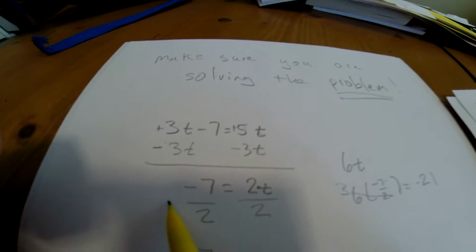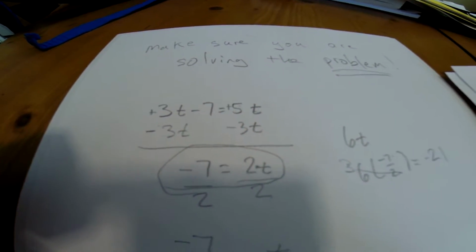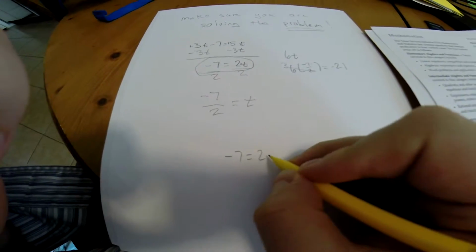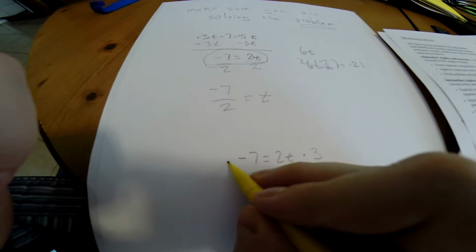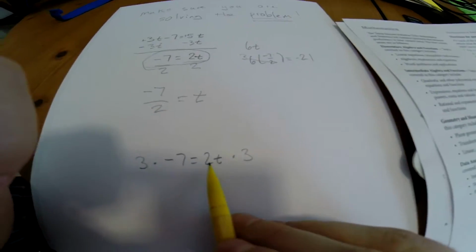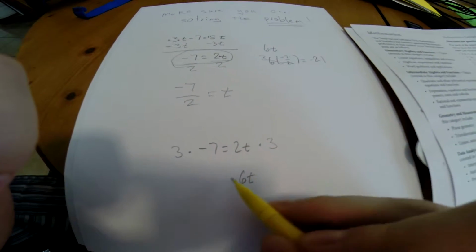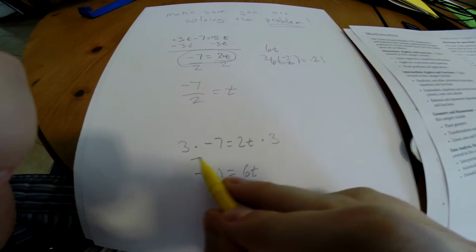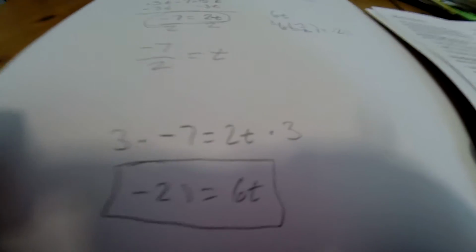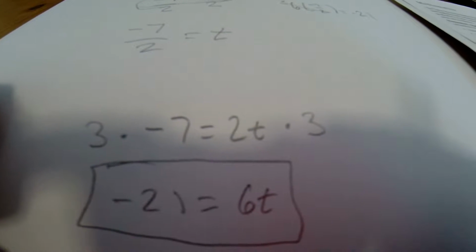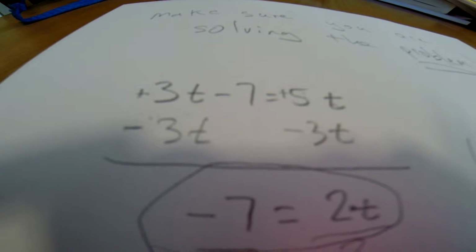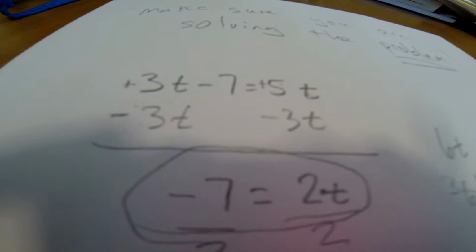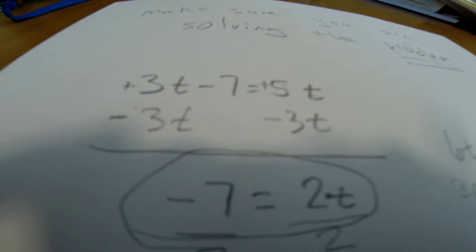Okay? Another way you could approach this is if you look at this right here. When I have negative 7 equals 2t, this is kind of a cool little trick. If I'm asked to solve for 6t, then all I have to do is multiply both sides of the equation by 3, and 2t becomes, look at that, 6t equals negative 21. That's exactly what I was solving for. So there's an alternative process: once you get it here, if you don't want to play with the fractions, you can just simply look at it and say, okay, well I have 2t, I need 6 of them, why don't I just multiply by 3?